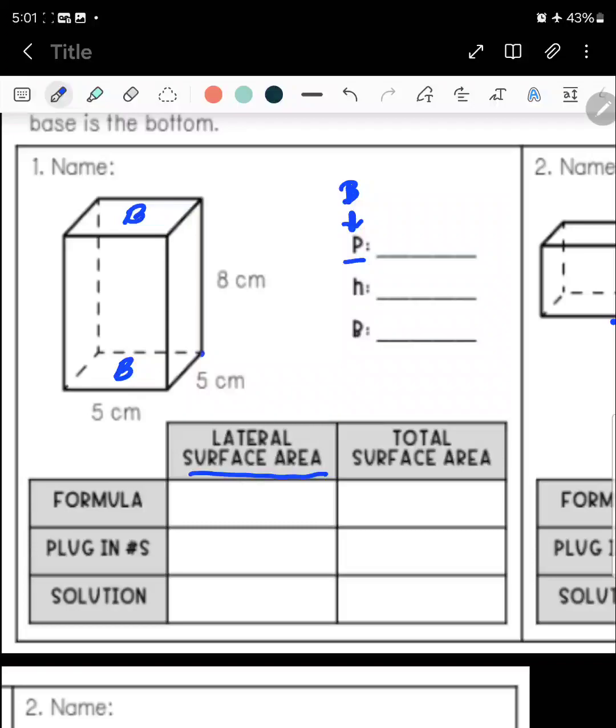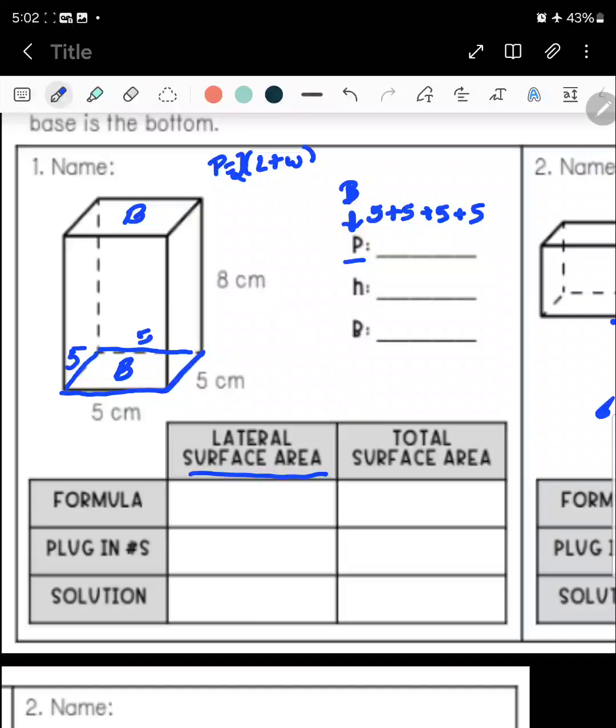So we're gonna go ahead and add up these two right here. And remember, if you want, you can just add up the 4 sides, because there's 5 plus 5 plus 5 plus 5. Or you could do the formula for perimeter that we're doing with the boxes, which was 2 times length plus width. Okay, whatever you guys feel comfortable doing is fine. So I'm going to go ahead and add the numbers that are missing, and I'm going to put those above the perimeter. So I'm going to add up these right here.